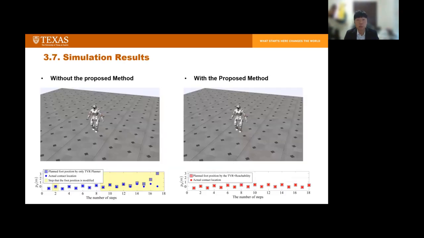These are numerical simulation results. We employ the same TVR planner and the same whole body controller. We assume a situation where the range of motion of the hip joint is really limited, to show the differences. Without the proposed method, the planner produces a diverging foot location, which is unstable. However, the proposed method can make walking more stable due to the optimized trajectory. Also, this result can be applied to safe locomotion, such as collision avoidance, and control-limited locomotion with a very simple modification.